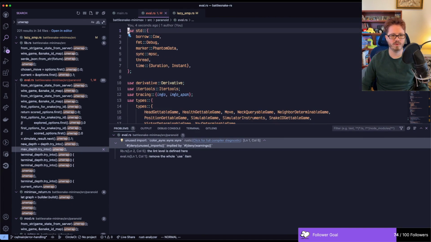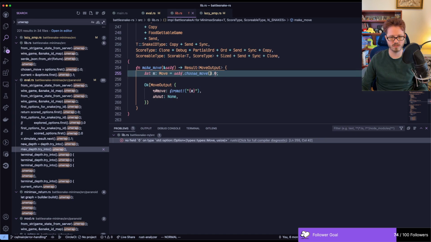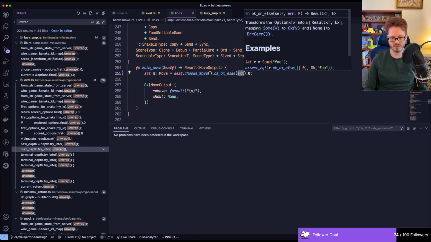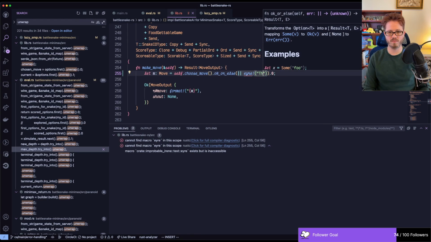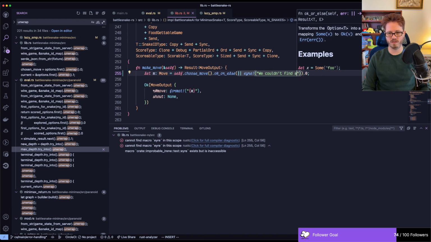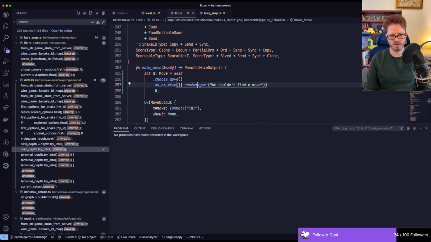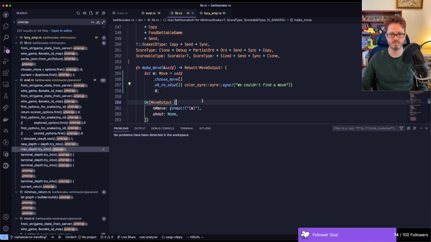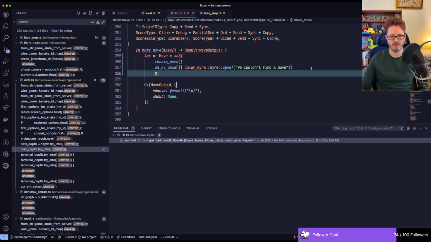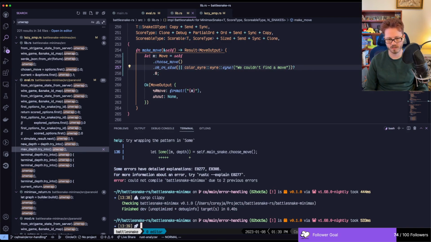Unused import. Yep, that's fair. Okay. Nope. No field 0 on type option. Okay, ok_or_else, this one wants an error thing. We couldn't find a move. Color-eyre, it's eyre, I think is how I'm supposed to pronounce it. There we go. Awesome. Cargo clippy. Okay.